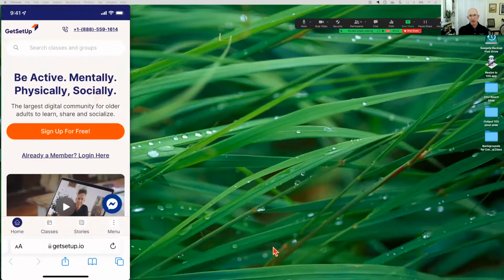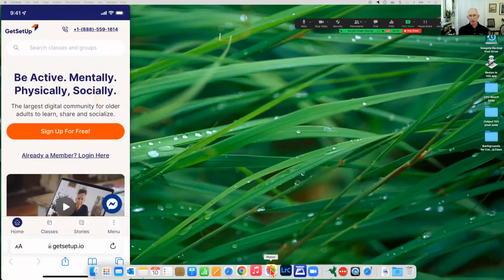If I go to my Mac and bring my cursor down to the pop-up where it brings up the dock, there's Safari on my Mac, but there's another Safari icon to the far right. There's a little one right here that says Safari from iPhone. This is that Handoff feature that exists on Apple products between Macs and iPhone.